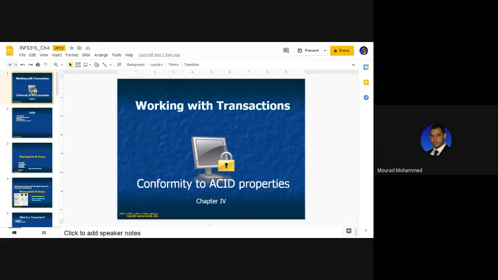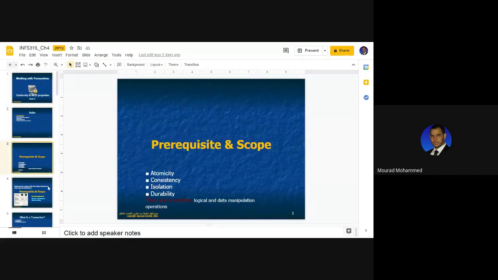We will be able to master the work with the T-SQL transactions. So let's go on from the beginning and briefly, quickly consider the content of working with the T-SQL transactions. The first property that a transaction has to conform to is ACID: atomicity, consistency, isolation, and durability, which are properties a transaction has to fulfill in order to say that the transaction is secure and guaranteed. Secure in terms of security and guaranteed in terms of information assurance.